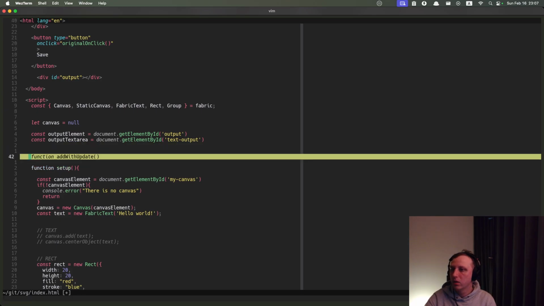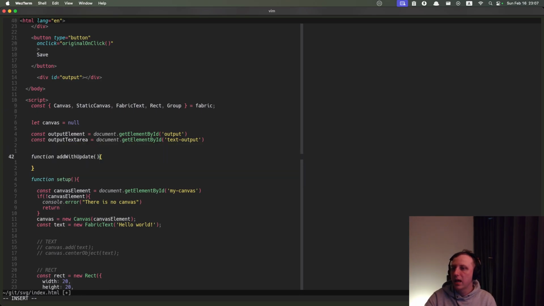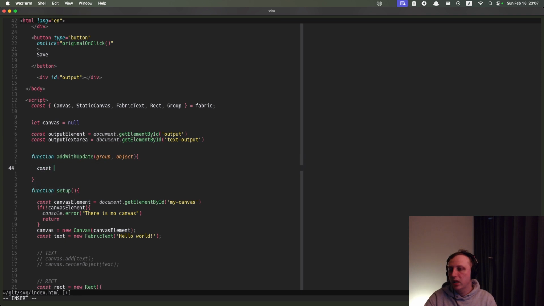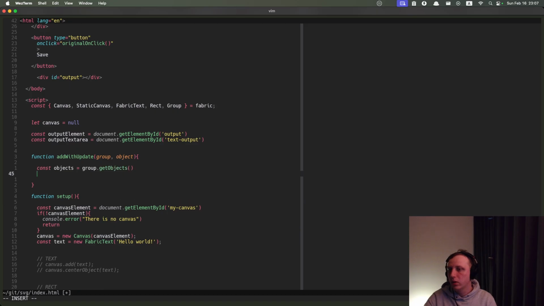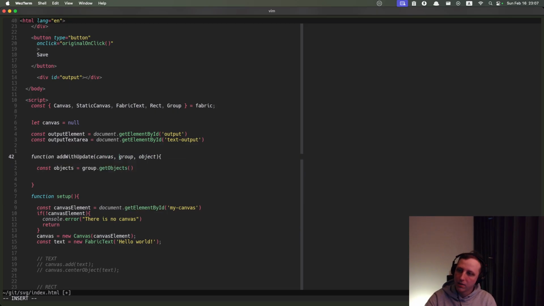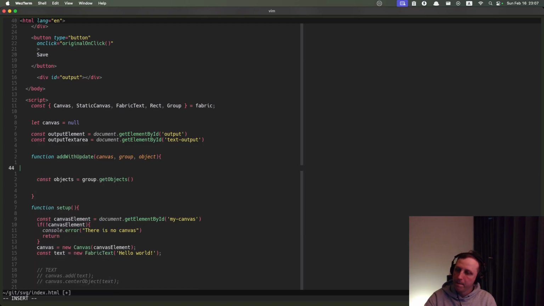I will go with this version here, and this version is basically saying we have a group and we have an object. We are going to take all the objects from the group. We are going to disband the group, meaning that we also need a reference to the canvas so far. So canvas remove the group.